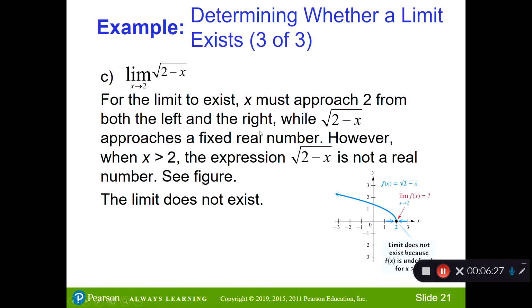All right, how about the limit as x approaches 2? Look again, plug directly in. 2 minus 2 is square root of 0. Square root of 0 is 0. And we see as we approach 2 from the left, it's approaching 0. But what happens as we're approaching from the right? We can't approach from the right. So the limit does not exist. So notice here, plugging in doesn't work unless this is a one-sided limit. And we're going to talk about those coming up.